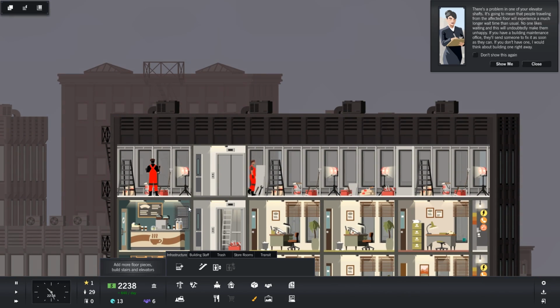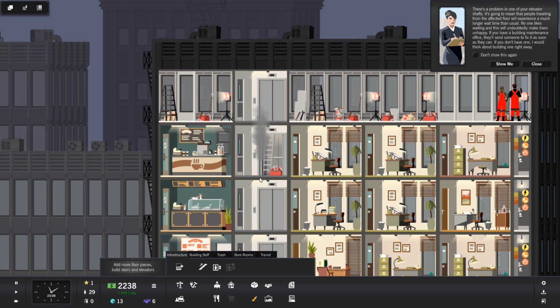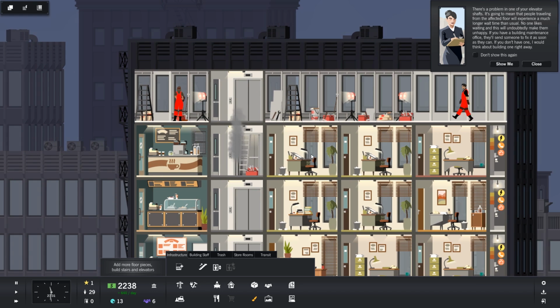All right, Marilyn and Kenny. I was about to call you Kenny. Your name isn't Kenny, it's Danny. Wait, is something on fire? Oh, it's broken down. There's a problem in one of my elevators. Okay, let's pause here. I'm going to need somebody to fix that stuff.